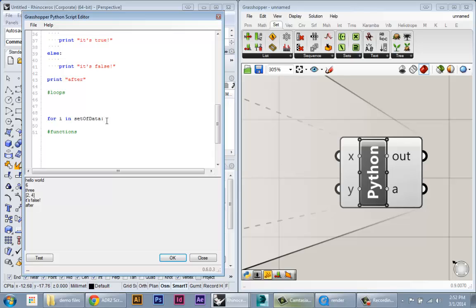You end it with a colon just like any other operation, and here it's indented again, and this is to tell you that there's a subset of code that will execute according to this loop condition. So in order to make this work, we need to pass some set of data. To start off with, we can just make our own list. So we'll make set of data be a list, and here we'll just pass in a few integers. So now in this loop, it's going to basically go through each one of those 4 integers, assign a new integer to this i every time, and then execute this bit of code.